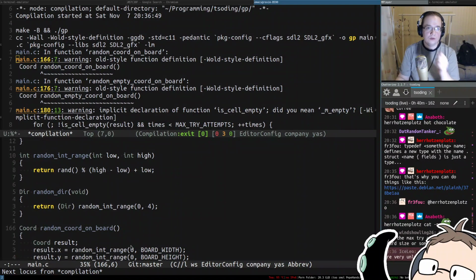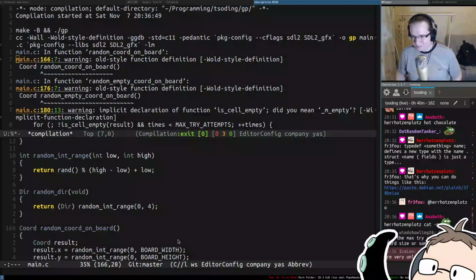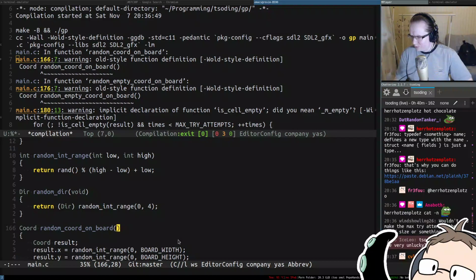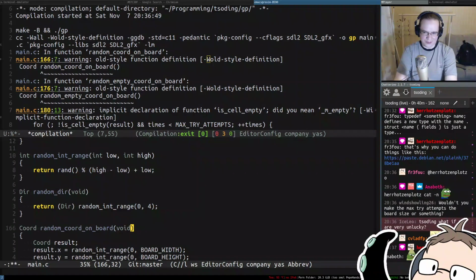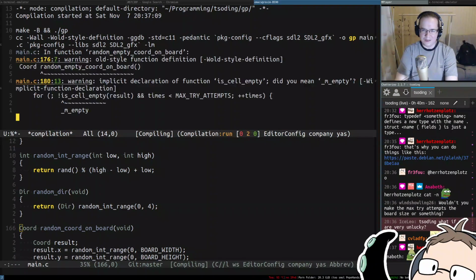Okay, so old style. Yeah, okay. Jiang, thank you so much. I hit Wall again. I'm not sure if Jiang is watching this right now, but he suggested to add this thing because I already burned myself by forgetting to add void here. So yeah.